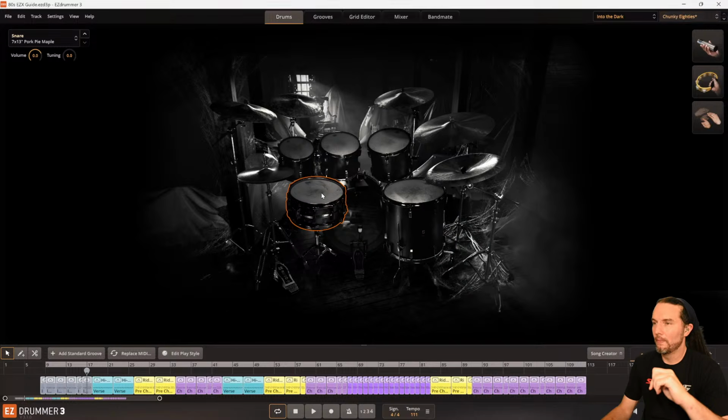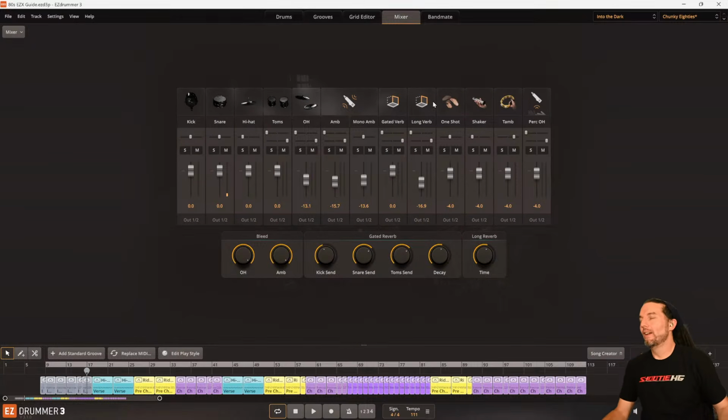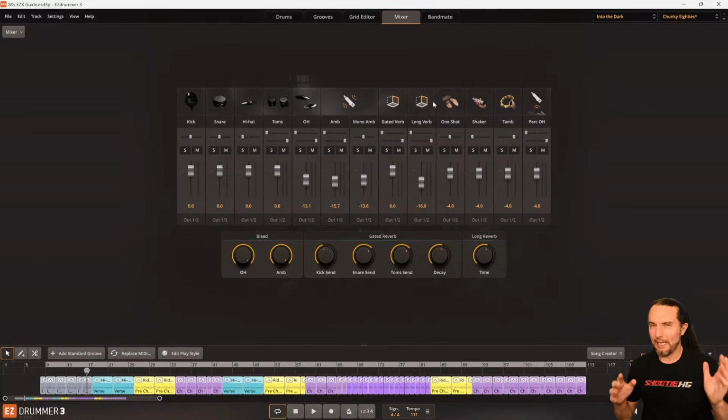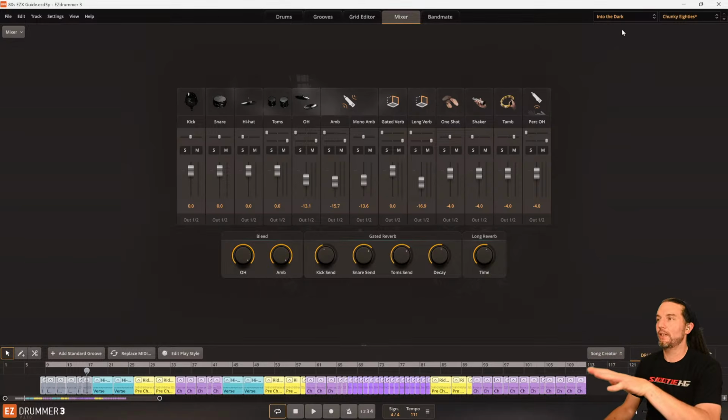Here's a pork pie. Let's tune that up a hair. That only took 2 seconds. You know what? I don't ignore Into the Darkness because I don't like it. I've never got a project and said, this is the EZX that works for me, except when I do guides like this, I'll end up going through and I'll be like, gosh, that snare works and those reverb options work. So that's what's there in Into the Darkness.